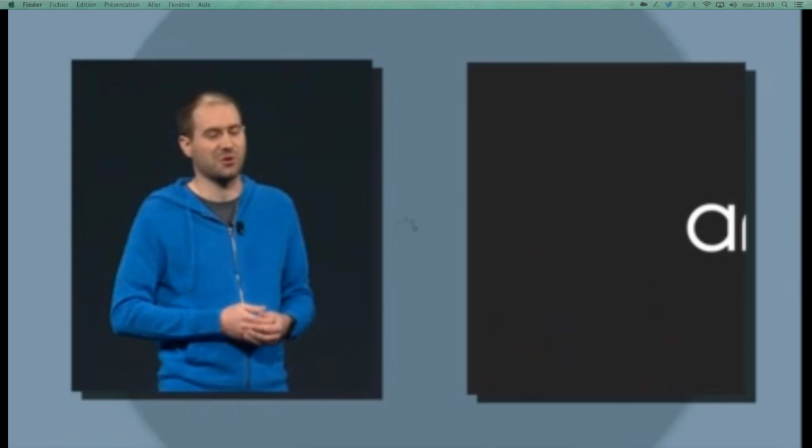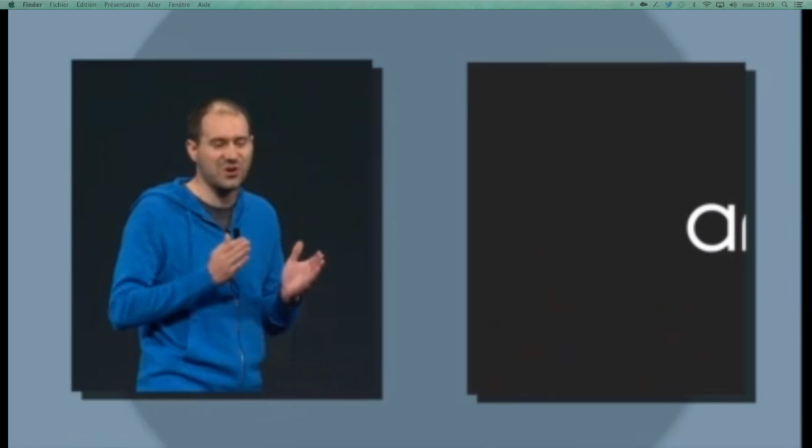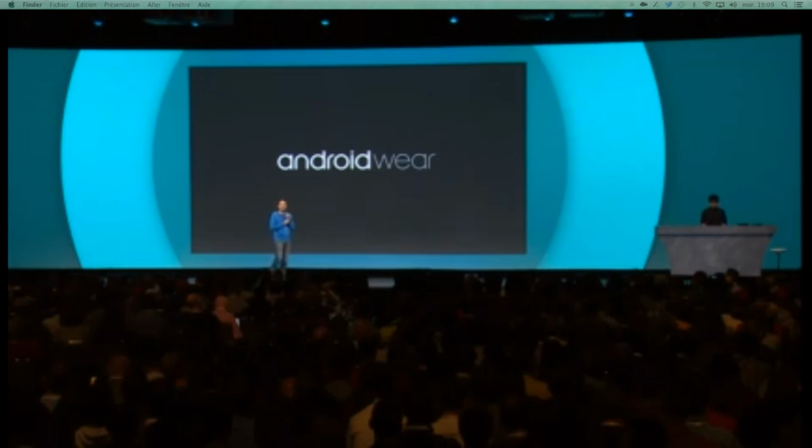Right off the bat, Android Wear automatically bridges notifications from your Android phone or tablet directly to your watch. Now, Android's notification APIs already allow you to build beautiful user interfaces with big pictures, actions, and more. And there are hundreds of thousands of apps delivering billions of these notifications every day, and now they're available on your wrist.